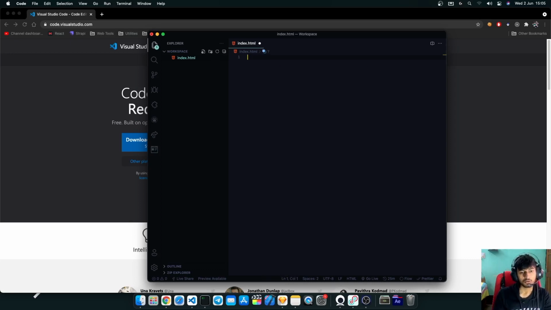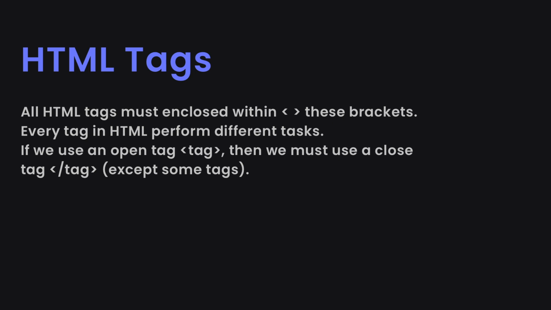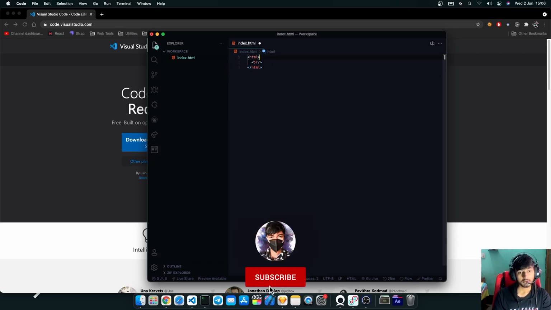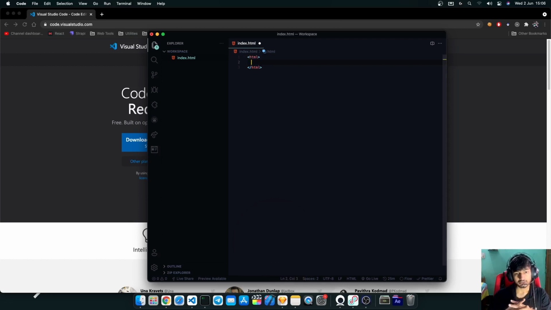All right, we start with this bracket followed by the tag name. Let's say html. There are actually two types of tags in HTML. The first one is the open tag, which has to have a closing tag, and the second one is the self-closing tag, which doesn't need a closing tag, like this one, br. You don't need another br to close this tag. Whatever you put inside these tags, the browser is going to understand what type of content it is, as defined by the tag name.